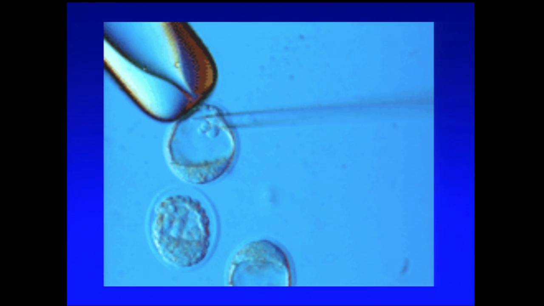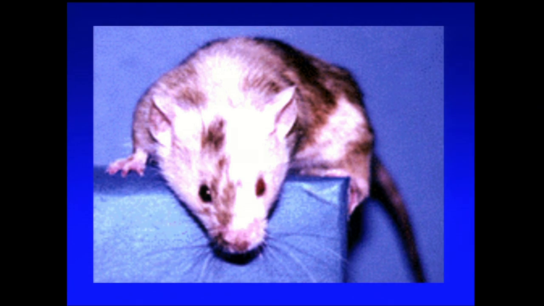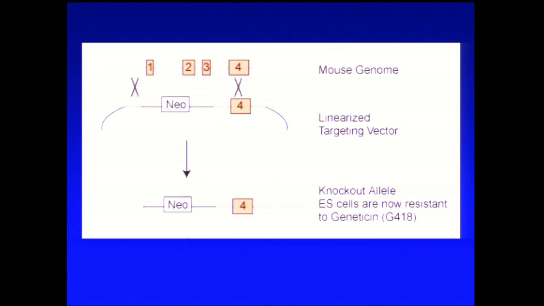And this simply illustrates that microinjection step. And this is the chimera. You can see this is a chimera between a pigmented mouse and an albino mouse, and you can actually see where it's chimeric right down the midline here. And then hopefully its germline is chimeric, and you end up with 50-50 progeny of whatever it is you want to do. Okay, how do you use this for genome modification?